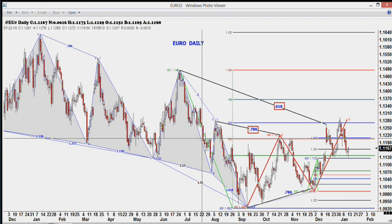So watch the euro for potential sales as we look up in here. That means that the U.S. dollar should be bullish. But remember, if the U.S. dollar goes below that coveted 95.80 level, this would no longer be bullish. It would be a very, very bearish pattern. And the same thing with the euro. If the euro gets above 115, 116, that would change this whole picture and say that it's going to go a lot higher instead of lower. So watch that one very, very closely.